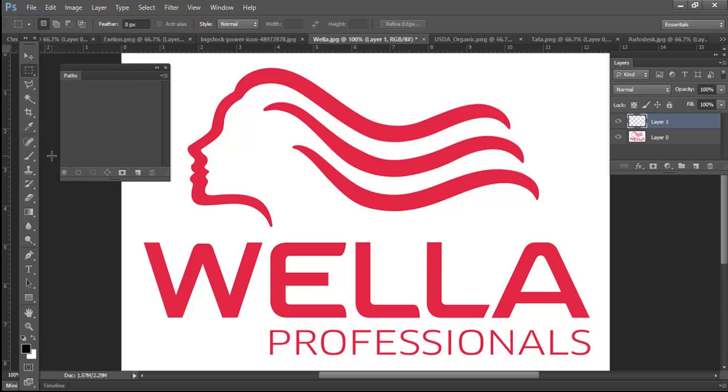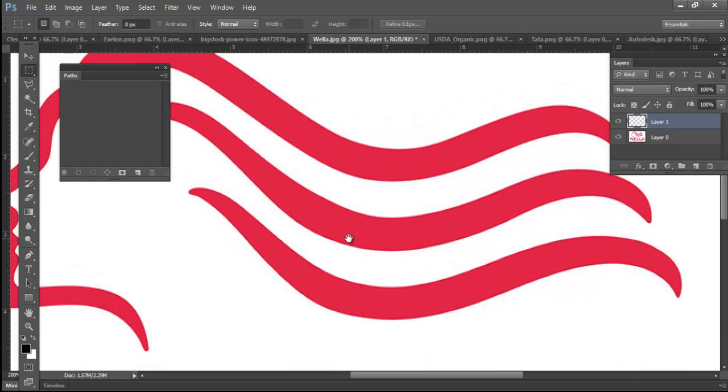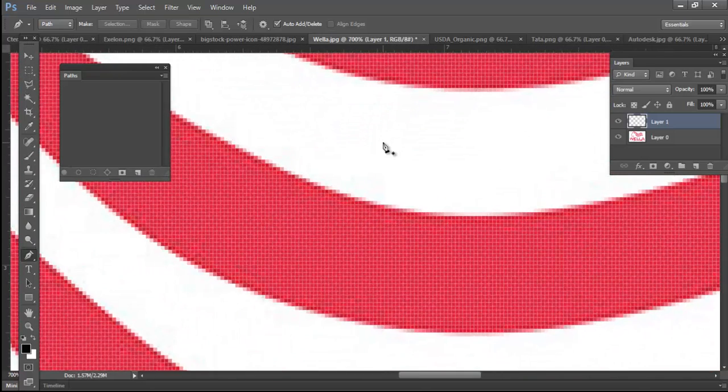Okay, so I'm going to zoom in pretty close, as close as you can where you can still see, and then choose the pen tool. It's P on your keyboard, and it's kind of down here on the tools panel. Pen tool P, click that. Okay, and then what you're going to see is this tool. It kind of looks like a pen a little bit, with a plus icon just next to it.